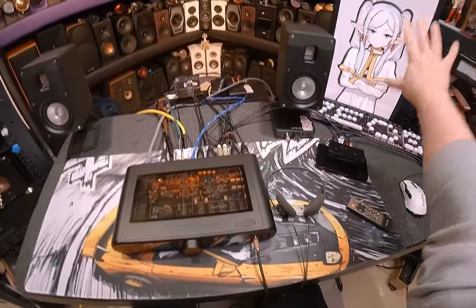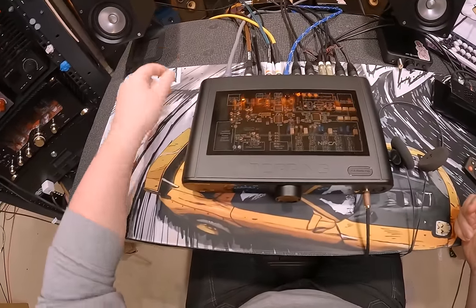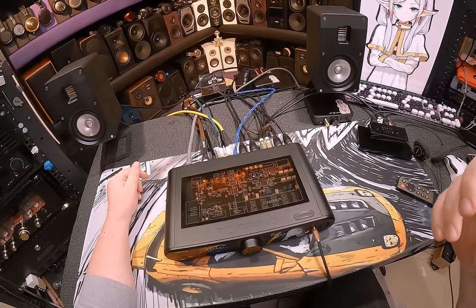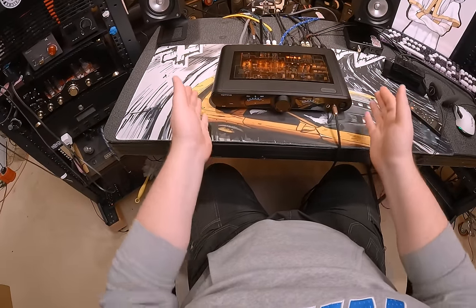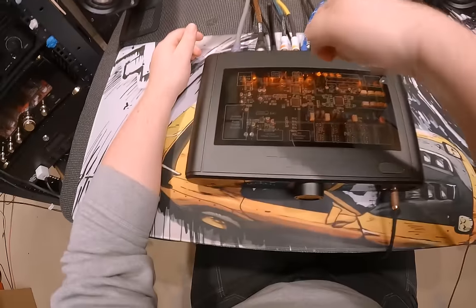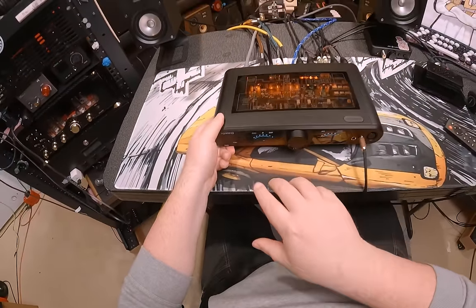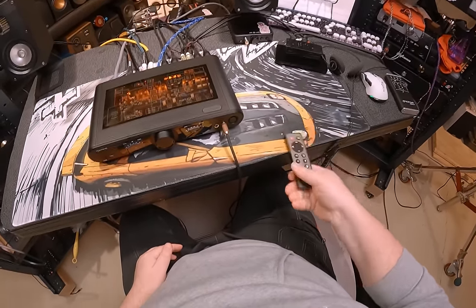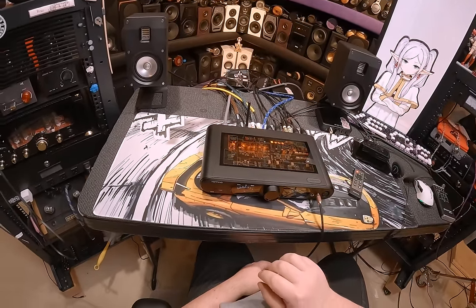Anyway, Freerun collects tricks and spells. And the Topping DX9, which is one of the prettiest things I've ever seen. In fact, I saw it at UK Can Jam first, or Munich first. And I was like, what the hell is that with the dual screens and the lit glass, not plastic, glass? A glass window with the nice amber LEDs and then the VU meters that you could change the style of. And oh my God, this is a Topping remote, but metal, like real metal. One gemstone on the title, $1,300. We're going to start with that.